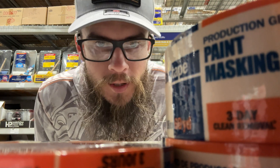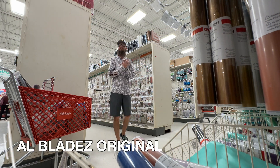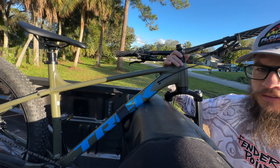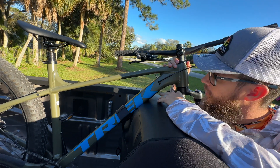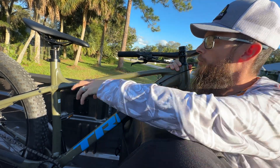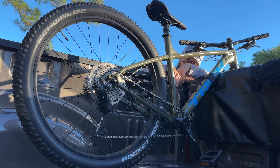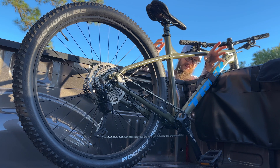You guys might be wondering what I'm doing — well, customizing my bike. I like that it had the olive color but I didn't like the blue color right here, so what I'm gonna do is take some vinyl I just bought and cover the blue with copper vinyl. There's a little blue up top too. Eventually I'm gonna get some new pedals because I hit a couple rocks with these. I'm also filming this whole thing on my iPhone because I wanted to show you guys that you can do quality videos with nothing but a tool that everybody has. But enough of that, let's get right into this DIY.